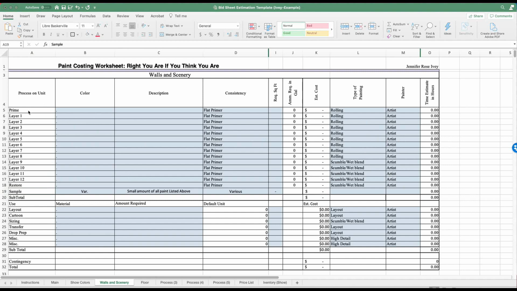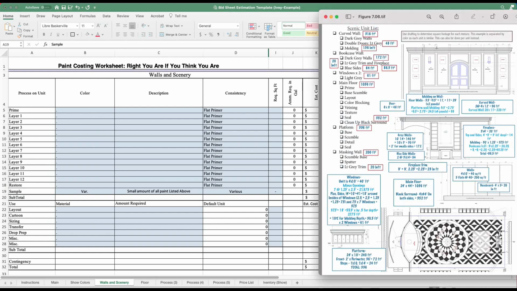In general, we're just going to go through our layers of how we're going to paint something, and there are extra things for us to include in case we need them. And as I described before, since this is very much a lot of flat color and standing scenery and the floor, I've gone ahead and added up a lot of that square footage so that we can price that together.